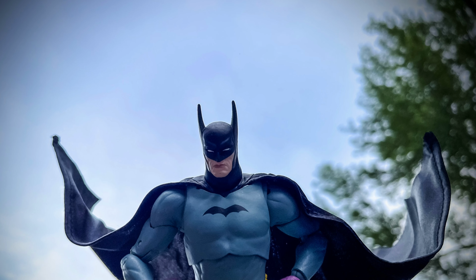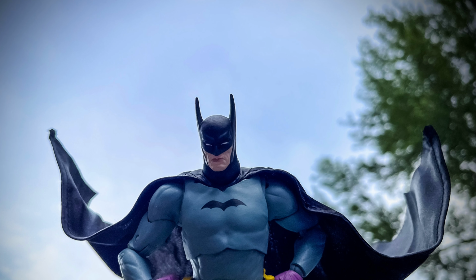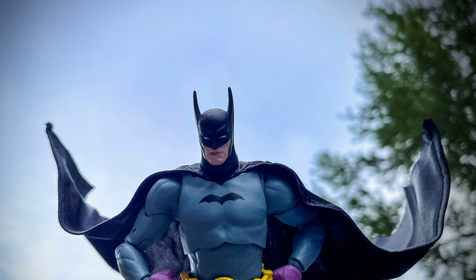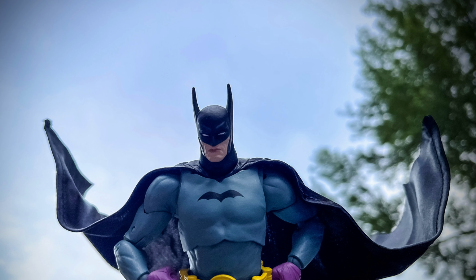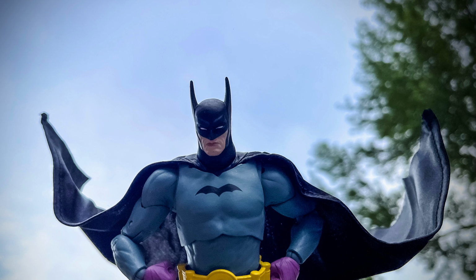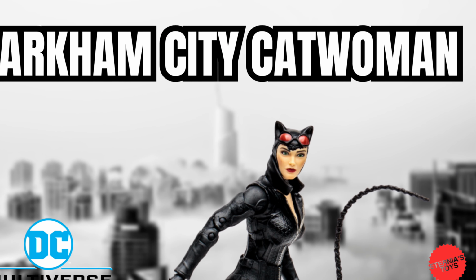Batman first appearance is such an awesome figure. He's the first one I had with a wire cape to actually play around with and have a great time. And it's just so neat seeing him in this figure form and how they were able to recreate these early books.